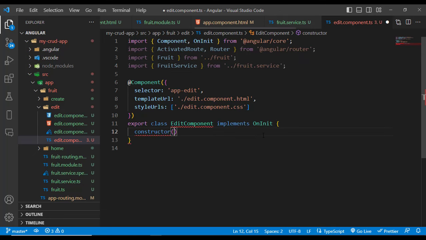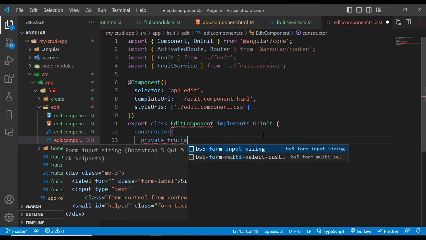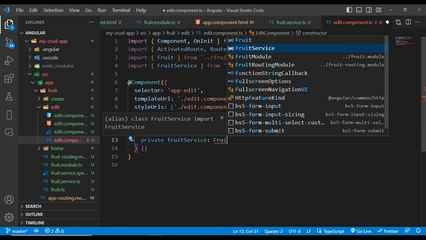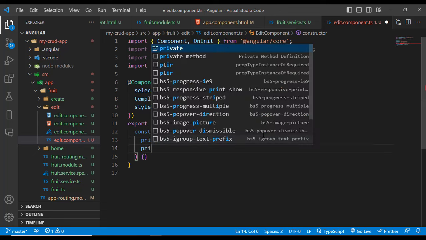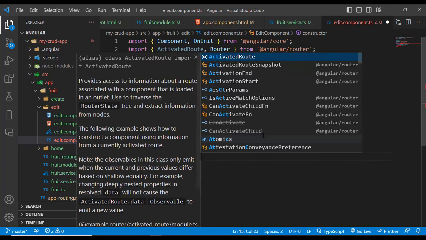Inside the constructor we will have a private fruit service, and we will have route, ActivatedRoute.